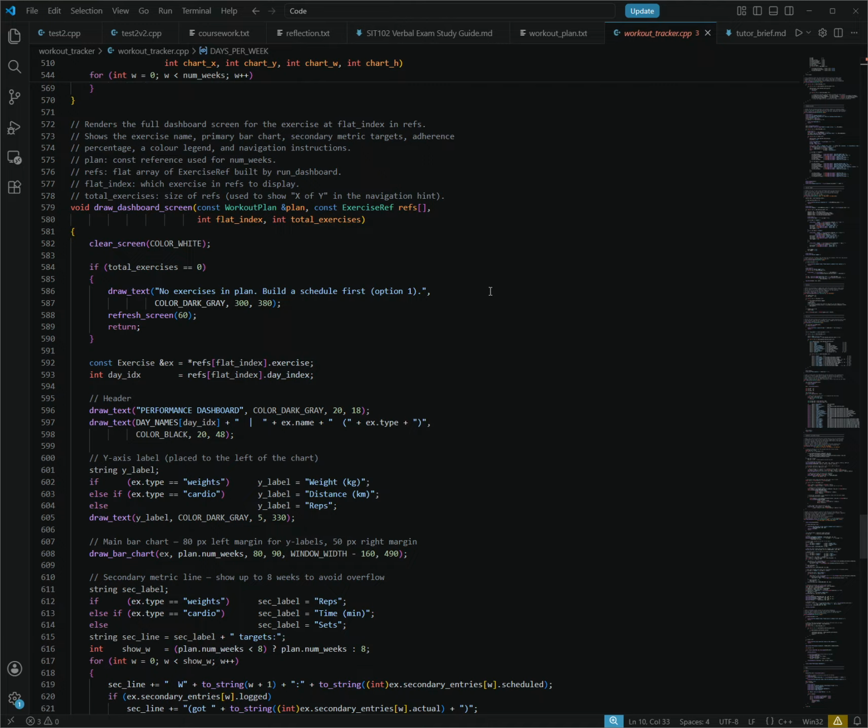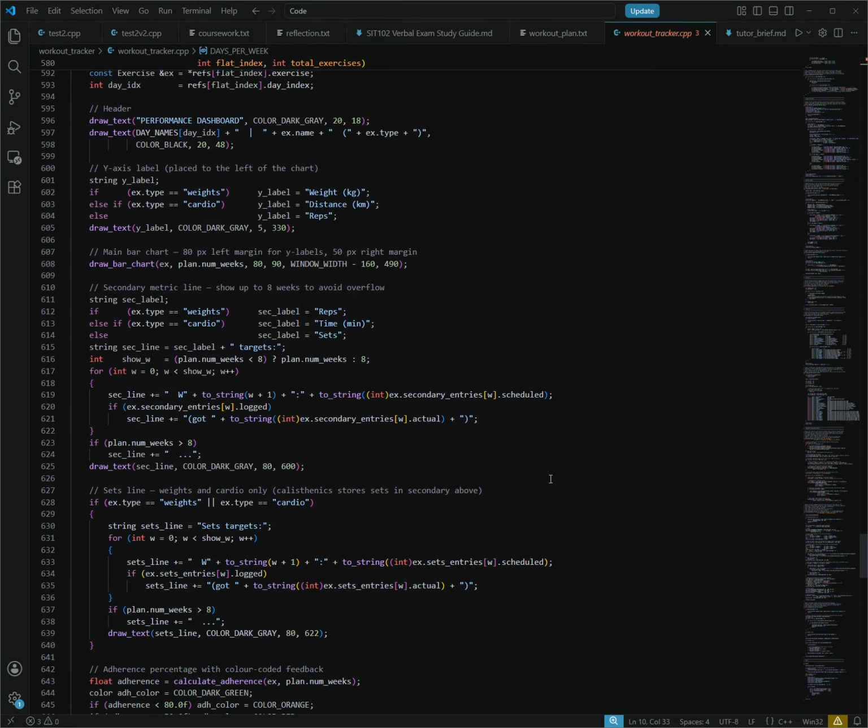Draw dashboard screen assembles that GUI view. It shows the chart and the metric summary, the sets, color-coded adherence percentages, a bunch of things.